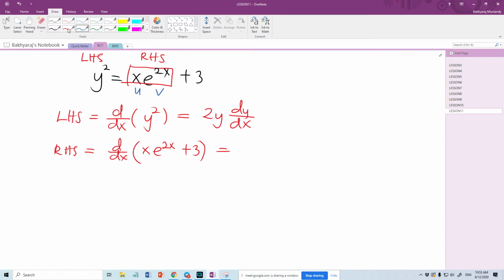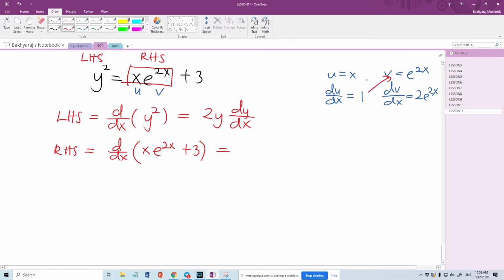Okay, you have uv. Okay, so get your u. Okay, u adalah sama dengan x. Okay, u equals to x. Okay, and v is equals to exponent 2x. So now we want to differentiate respect to x. So du dx, you get 1, very good. And dv dx, we get correct, 2 exponent 2x. And cross multiply this time this, and this time this. Okay, so you get what? Equal.